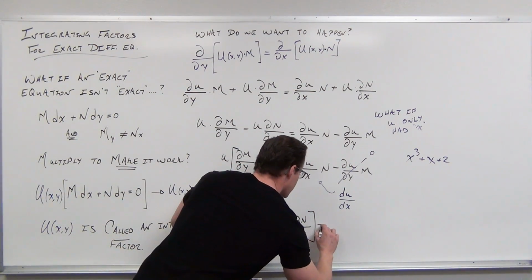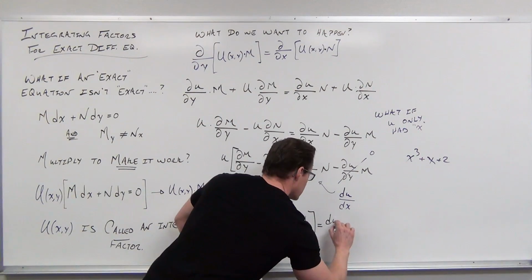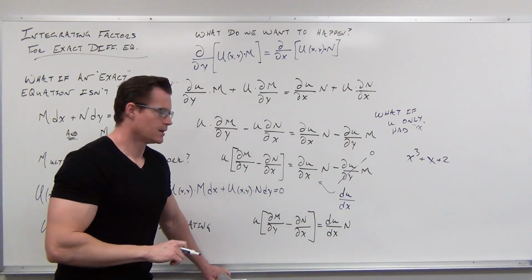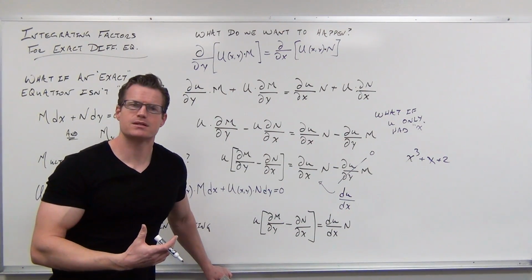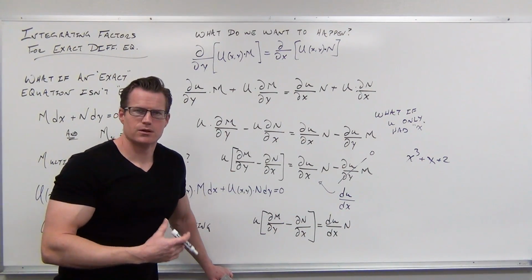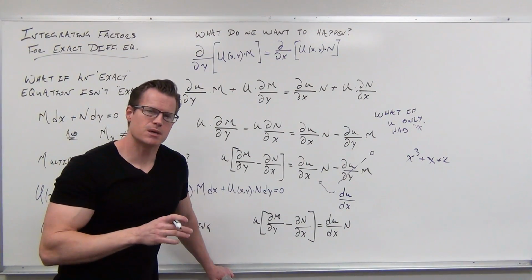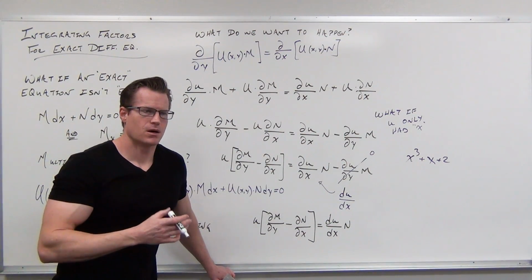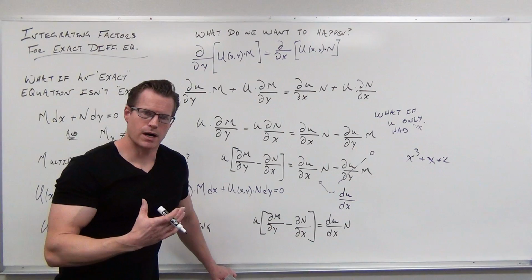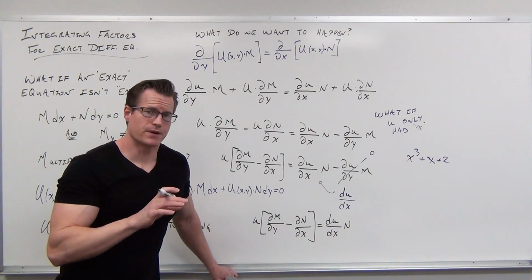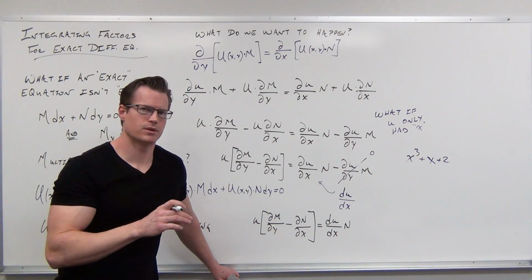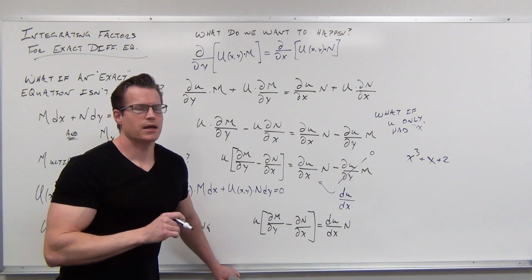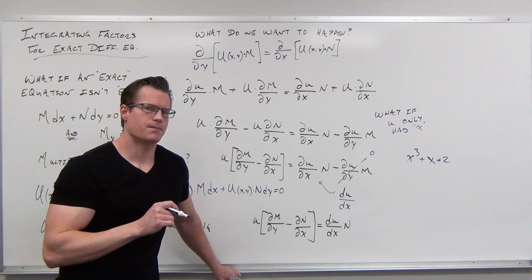On the right-hand side, we get du/dx times N. Now keep in mind what N is. N is not really a variable. This is sometimes where students get a little bit confused on the notation. Keep in mind that M and N are functions of x and y. So it's not a variable like p or something that you would say, I need to do separable variables here. N right now is a function of x and y, all right?